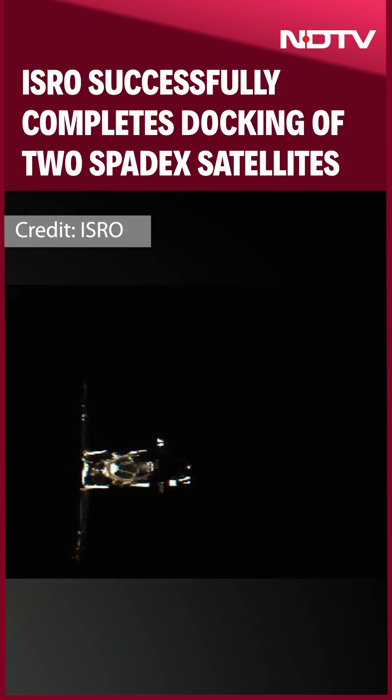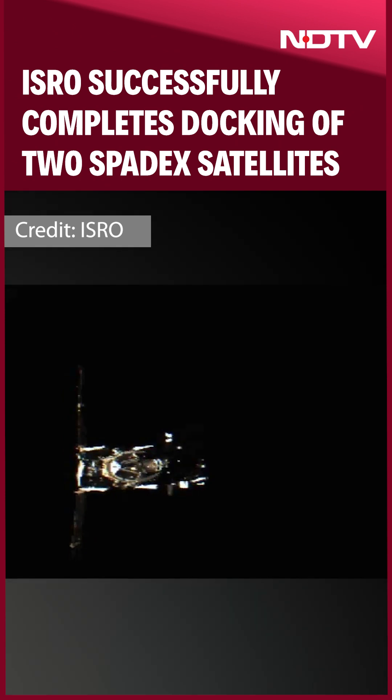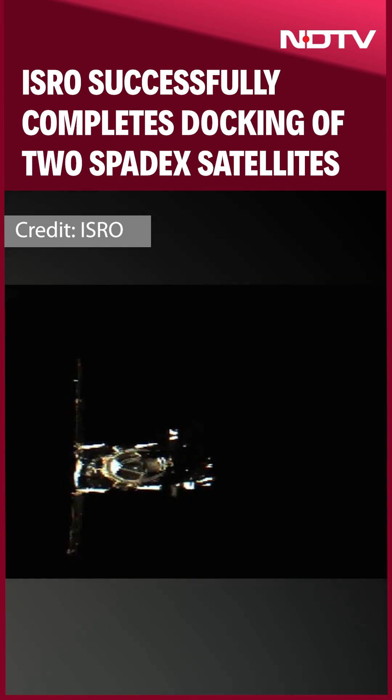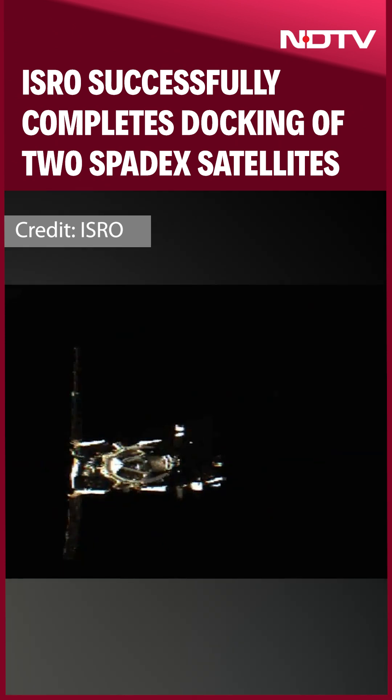For motion of the spacecraft from 3 meters till docking, the next pass will come at 0040 UT. Over HBK, the commanding will be given for the subsequent phase of the mission, wherein the spacecraft will start at 3 meters with a constant velocity of 10 mm per second, approaching the other spacecraft for docking to take place.